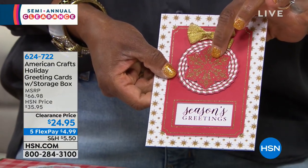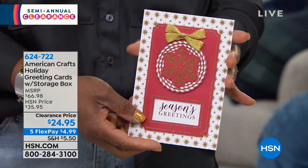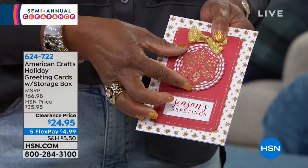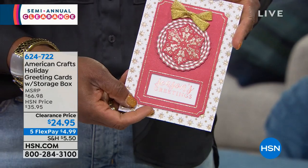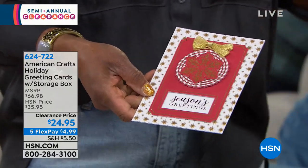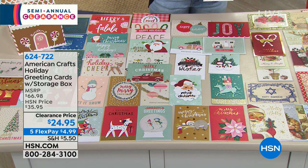Let's talk about these beautiful cards. You would easily envision paying $5 or $6 for each of these lovely cards. Your friends are going to think that you layered in the embellishment, put on a little hot glue bow, that you layered in the windowpane, the tip-in. You've got the foil stamping, all of the glitter on the card. Each card has a little something different — no two are alike. In terms of the dividers, they are all Christmas in this configuration, but we do include a couple of Hanukkah cards in the kit.